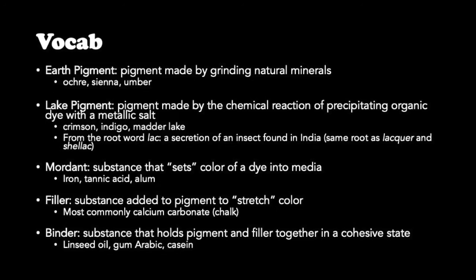Fillers are just substances that you add to stretch a color. Pigments can be very valuable and you want to make them last. So something common like calcium carbonate, which is just chalk, can be added to make that color go a little bit longer way. You might be familiar with that if you're a watercolor painter and you've used gouache before, which is watercolor with a filler in it.